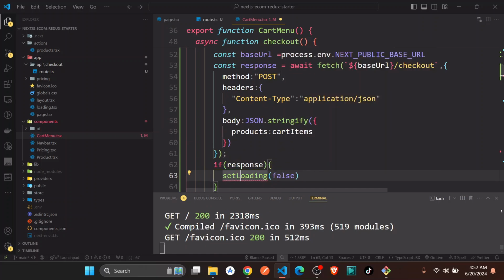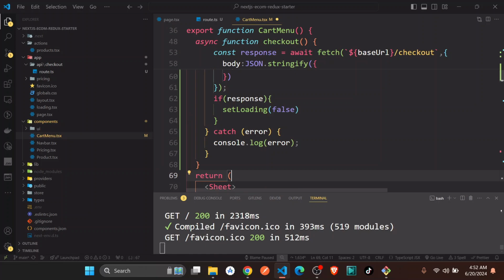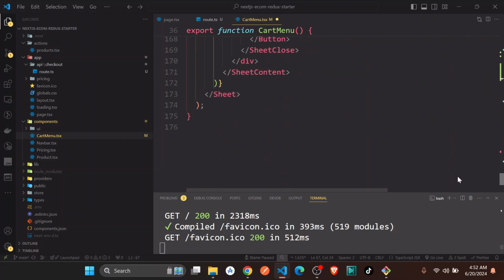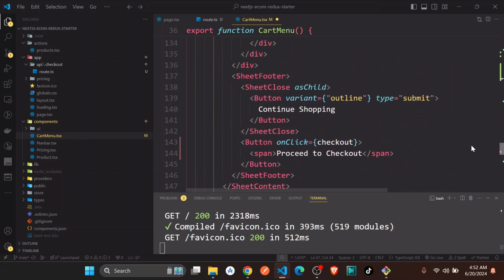And also if there are any errors, just go ahead and also set loading to false. Now we can use this loading on this button.